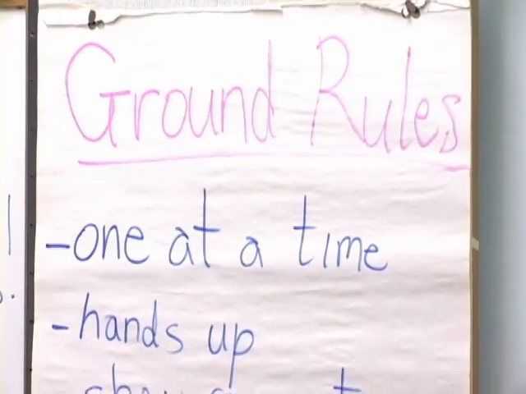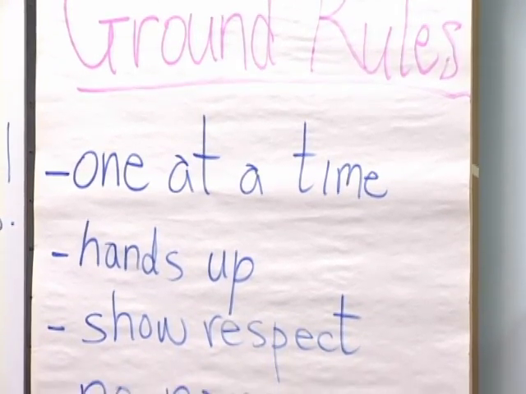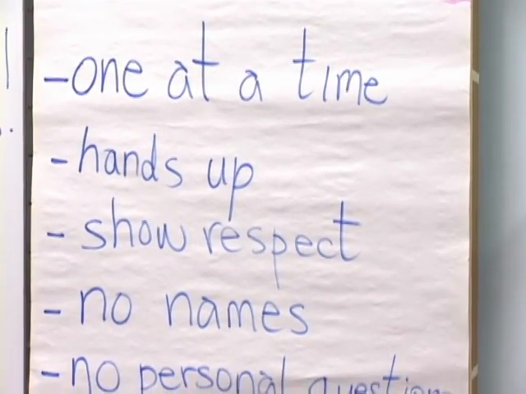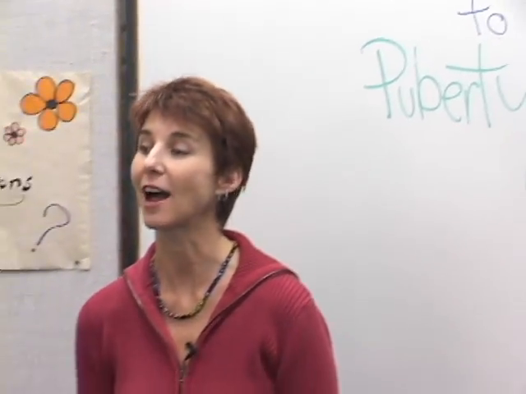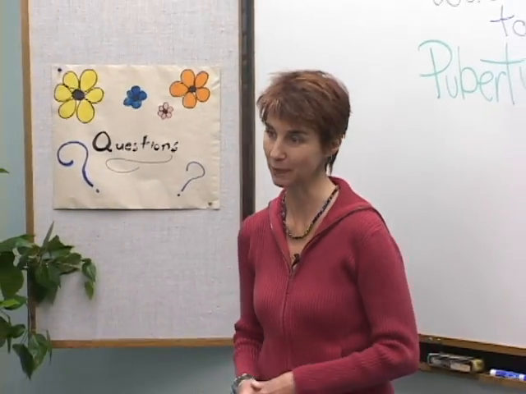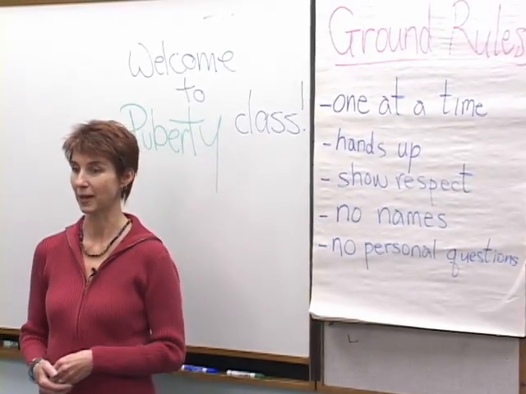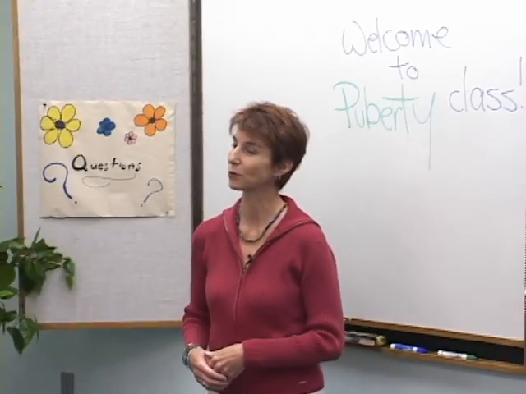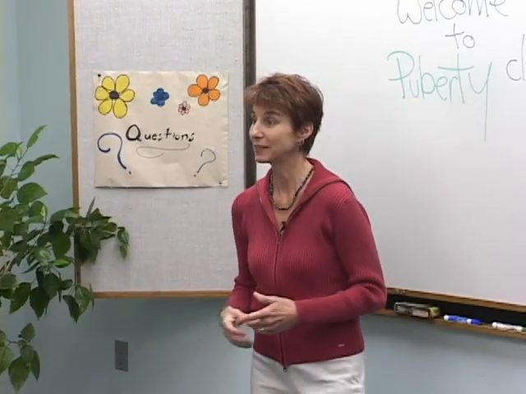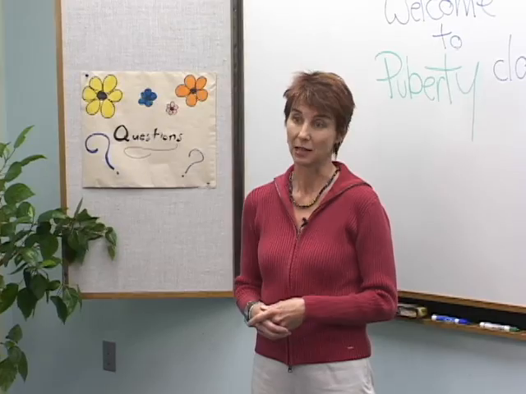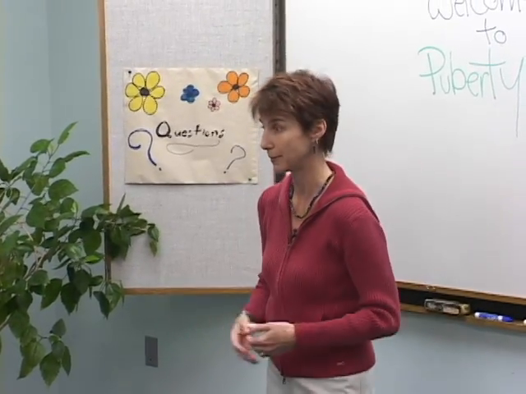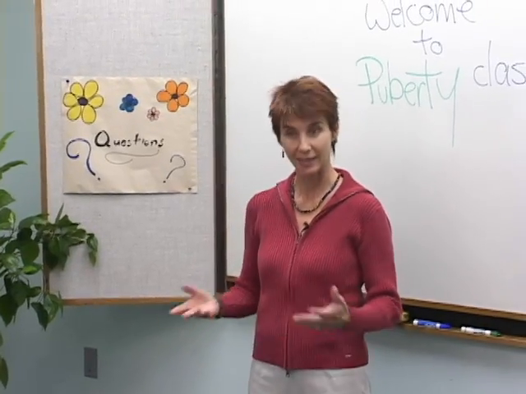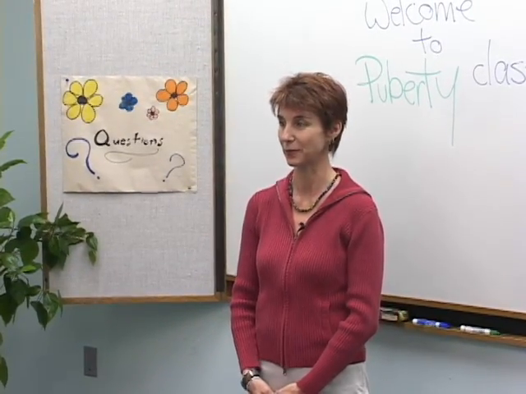Having a list of agreed-upon guidelines is very important. There's often a list already posted in the class, so review these and add a few more important ones. There are 3 key rules that I want to make sure everybody is clear about. First, show respect. That means no put-downs, no rolling your eyes. I don't want anybody to feel badly in this class, because how does it make you feel when someone does that to you? Right, maybe embarrassed, a little bit shy, and this class is all about feeling comfortable.